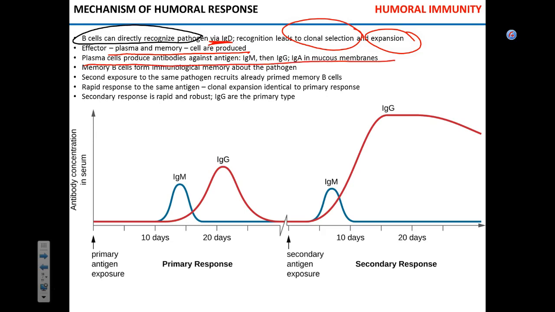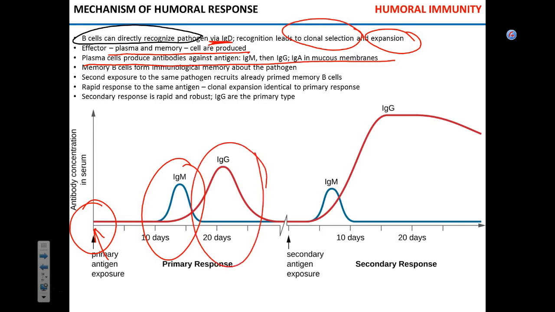Now, here's the profile, look at this. So this is when someone gets exposed to the antigen. Say you get bitten by a mosquito that carries West Nile virus. Okay, after a while, your humoral arm of the response starts to produce IgM. I told you before, primary responders, right? First responders. IgM declines and IgG takes over.